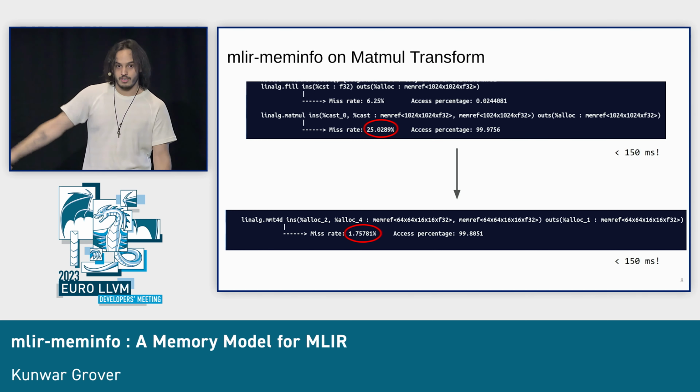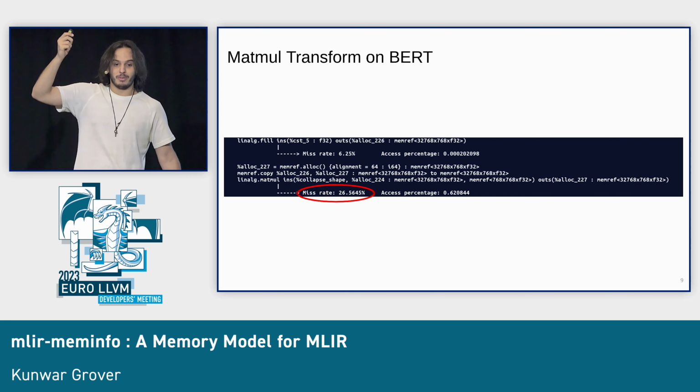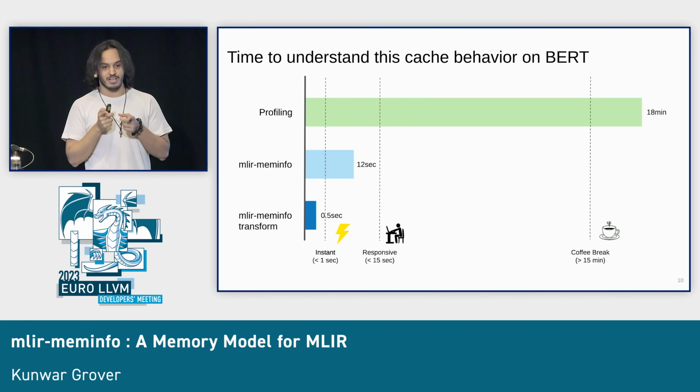We also do this with the BERT matmul we looked at. It runs on the whole program and determines the miss rate for each statement, but I focus in on the matmul that we talked about before. It gives me a similar result: it accounts for 0.6% of the memory accessed by the whole program, and it has a miss rate of 26%. So 0.6% is a lot for a big program, and it tells me that you could improve the miss rate here.